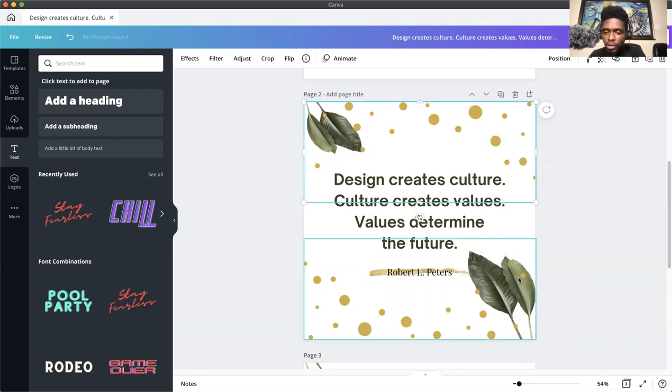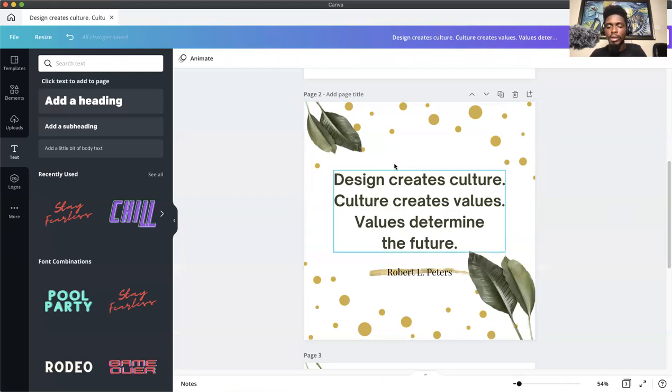And depends if you want the leaves to be in front or want them to be at the back, it's still up to you. So you can put them at the back and let the leaves come out, or you can put them in front, depending on what you want. Okay, so yeah, so we've done a simple, nice quote design, quote graphic. Okay, we could have added quotation marks if you wanted.